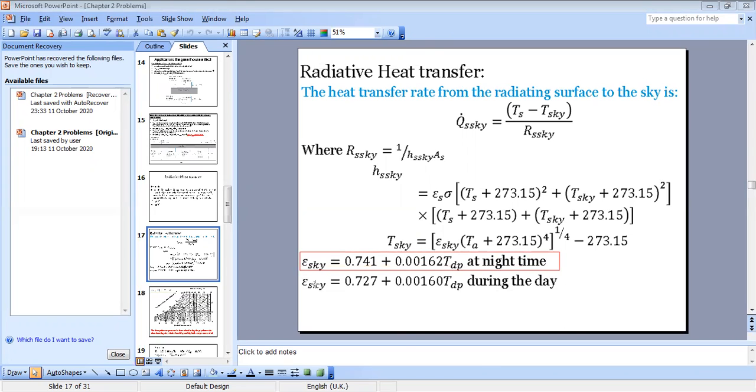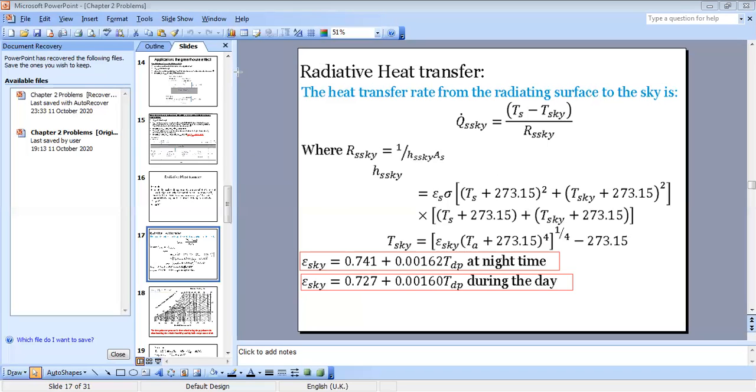And why do we need to know this information? Because we should calculate the radiation during the day, the radiation during the night, and then we can find, per day, how much energy we are losing by radiation. So first, since we have two different formulas for epsilon between night and the day, and of course the temperature of the surface will vary and the condition of the sky will vary between day and night.